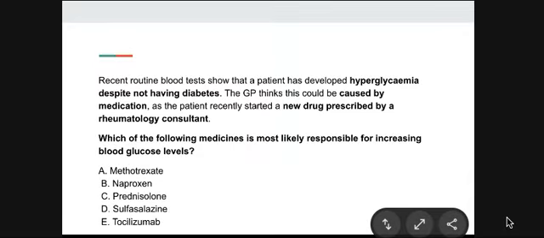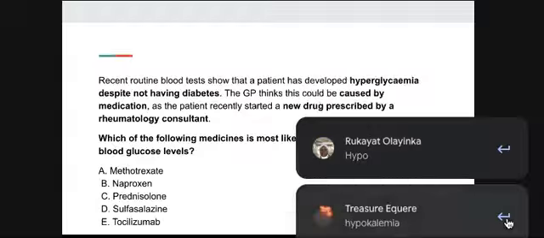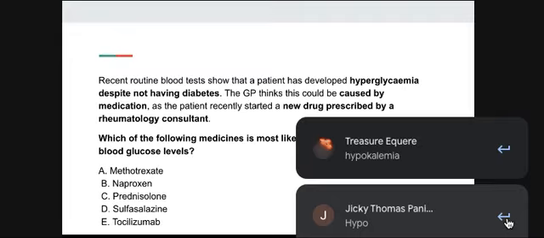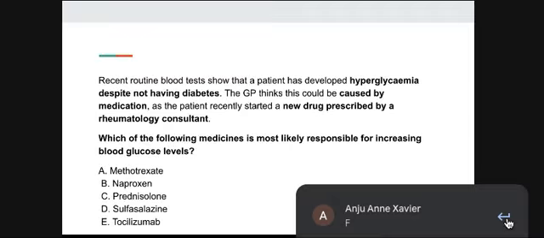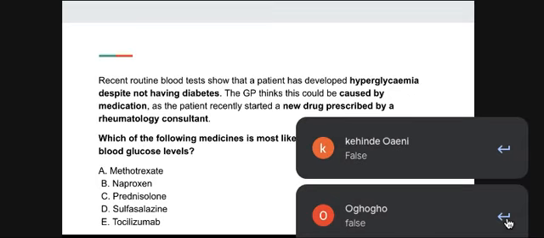What about potassium? What's the effect of steroids on potassium level? Is it hyperkalemia or hypokalemia? Hypokalemia. So steroids can cause elevated sodium and it can cause hypokalemia, low potassium levels. Steroids can cause weight loss. Is that true or false? What's the effect of steroids on the weight? Steroids cause weight gain. Yes, they definitely cause weight gain.